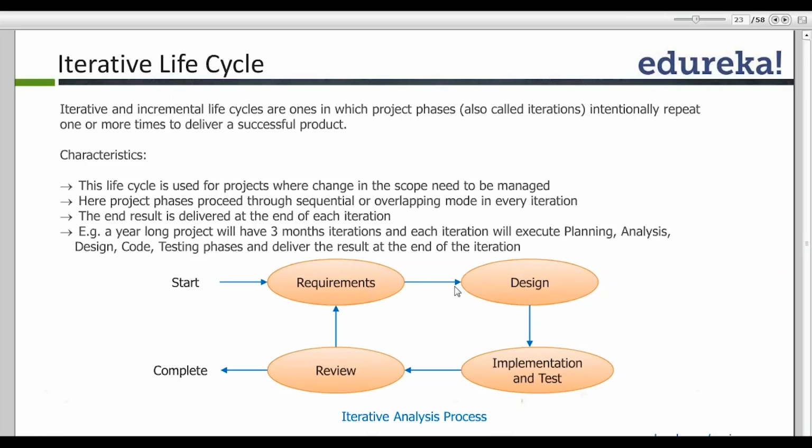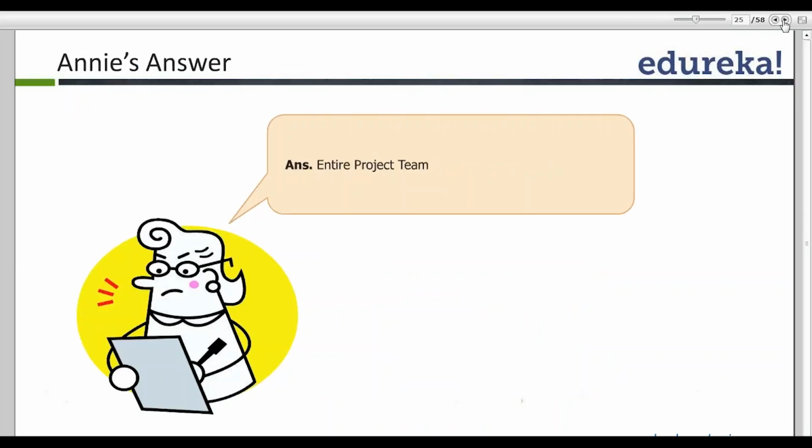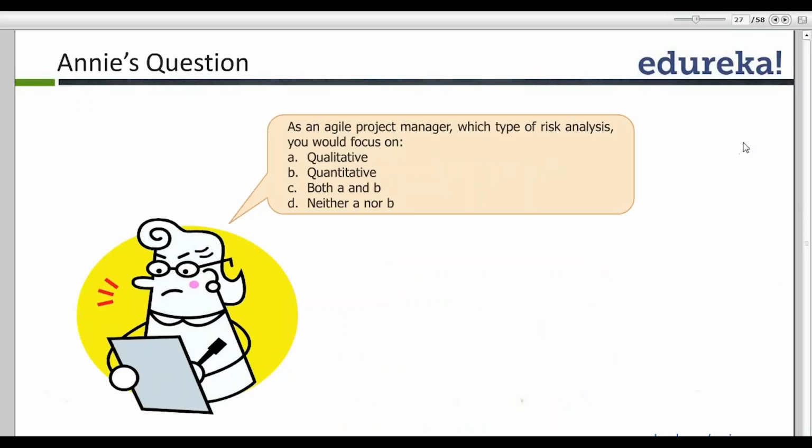Yes, at the end of an iteration also a production-ready code is expected, but in an iterative life cycle they are not that rigid. You can deliver something, but they are not that rigid. But the key difference is that in an adaptive life cycle, the duration is very, very short and it's a swift development. Moving ahead. Yes, in either case, production deployment is optional. That's correct. So let's take a quick question here.